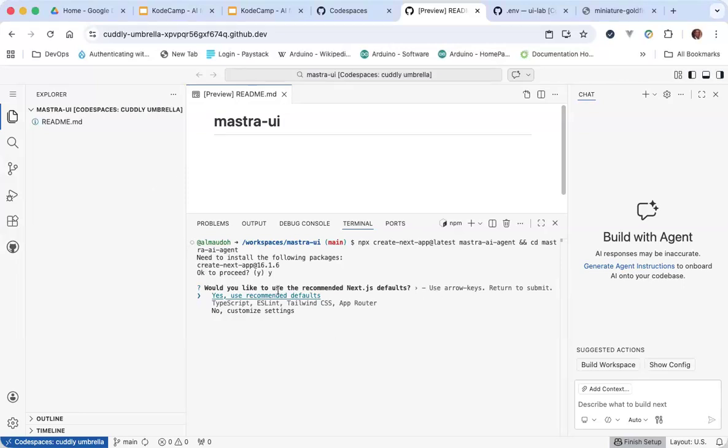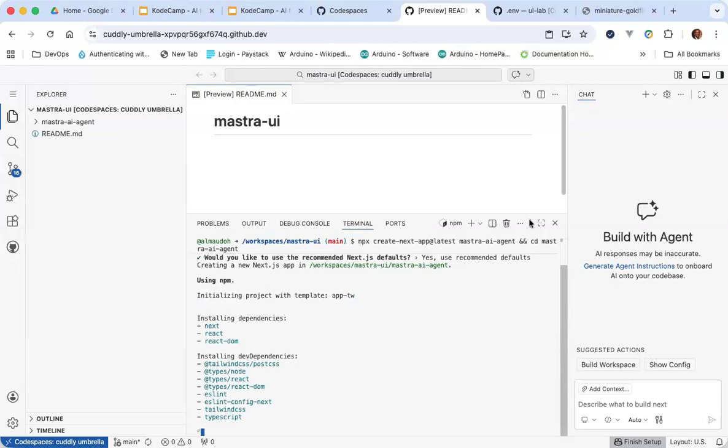Okay, would you like to use recommended? Oh, well, yes. I'm just going to use the recommended defaults.